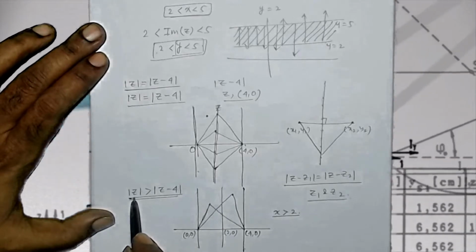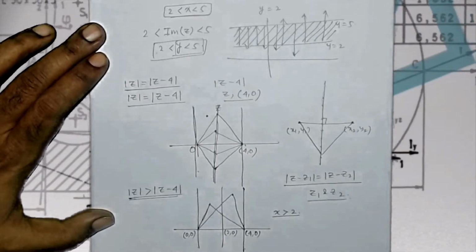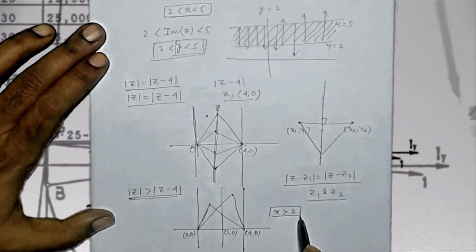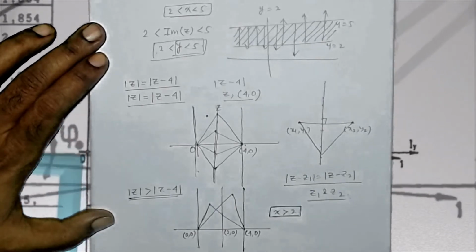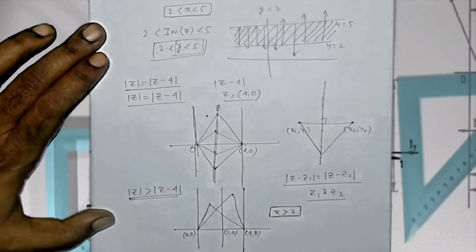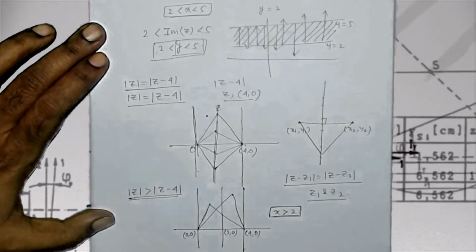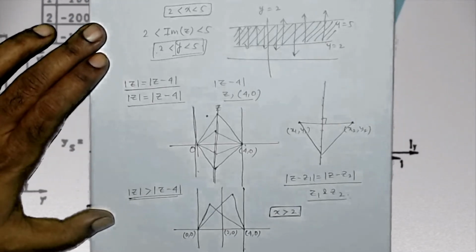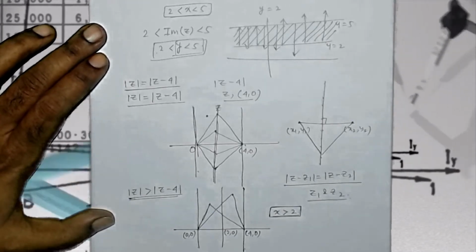Therefore, the complex number z is lying anywhere in the right hand side of x equals to 2, which means x is greater than 2 is the locus of the point x, y, or else you can say that is the location of the complex number z on a complex plane. Is it clear to us? Absolutely. Okay, now let us take some other example.